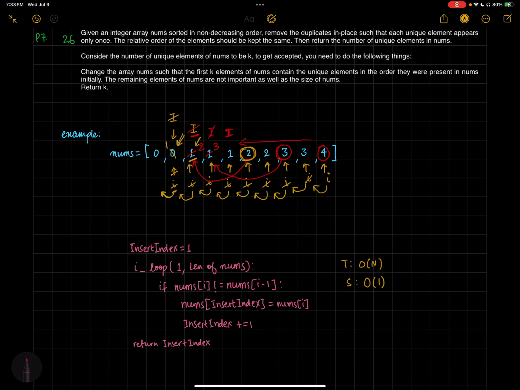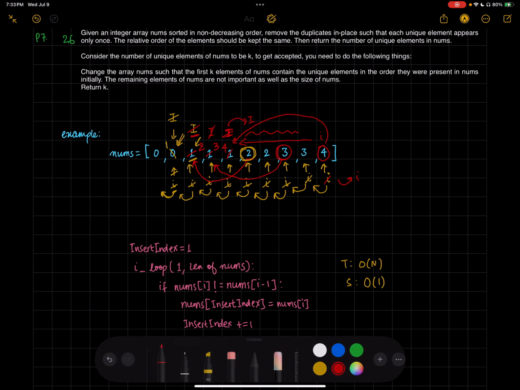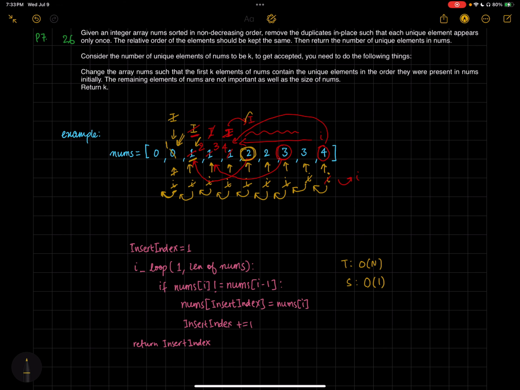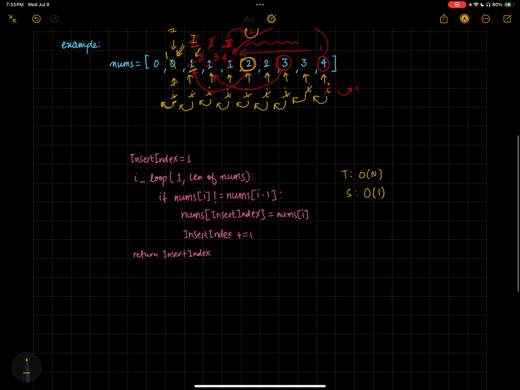Because the presence of capital I far behind small i signifies there were some duplicate elements in this range. Why am I saying this? Please investigate why so, okay. So we export 4 over there, 4 comes over here, and capital I jumps and goes over there. And small i comes out of the array, and we stop the loop and we return the value of capital I, which signifies the actual length of the array.